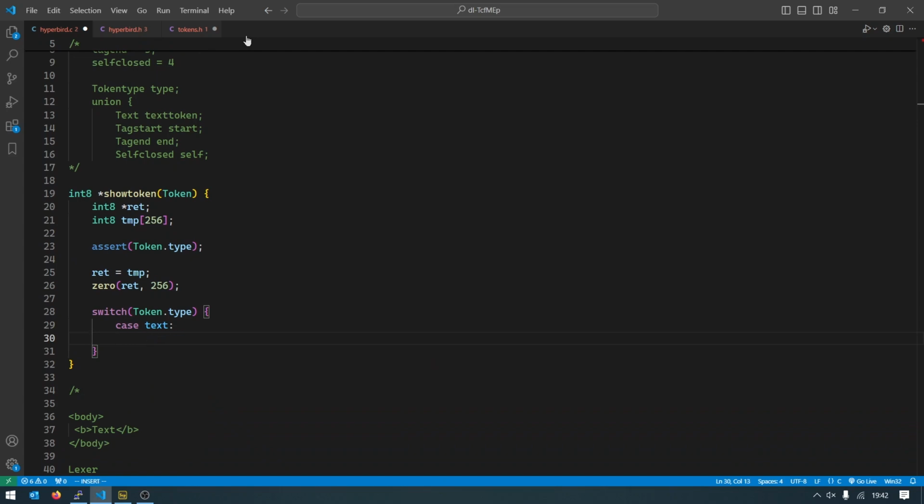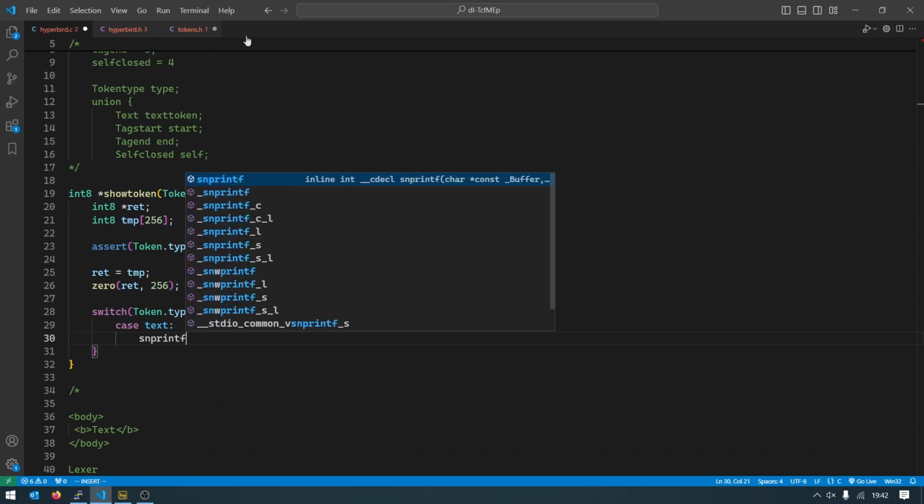Alright, so let's see. Now we can use snprintf.